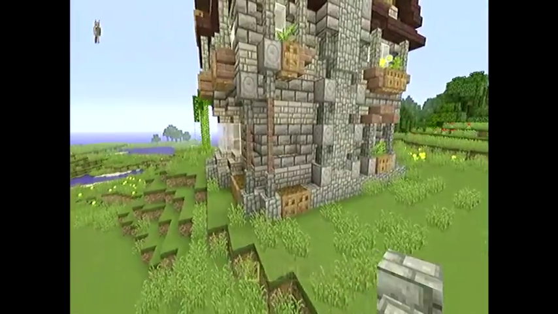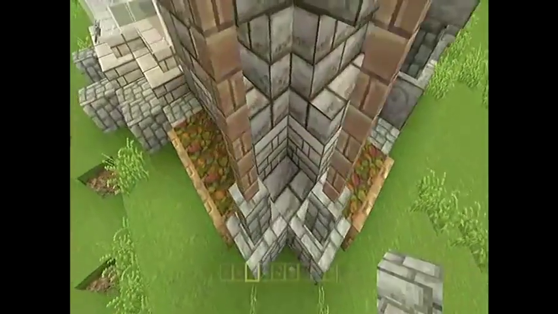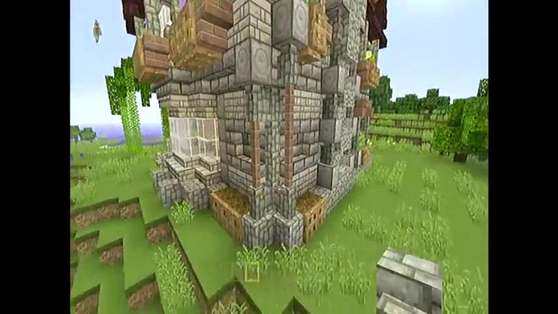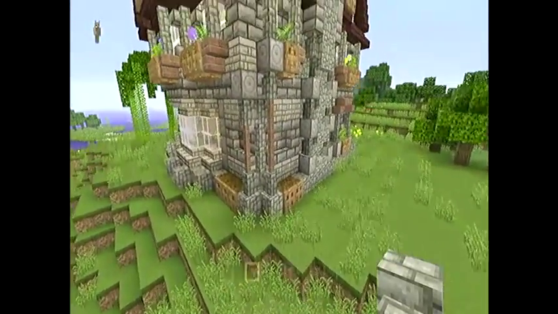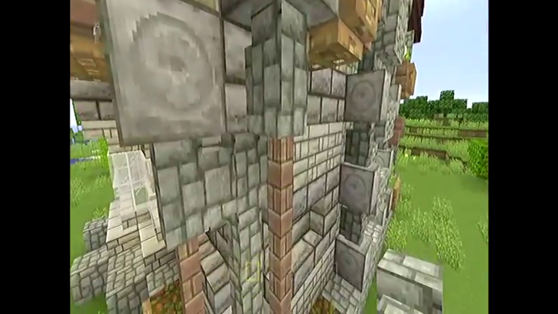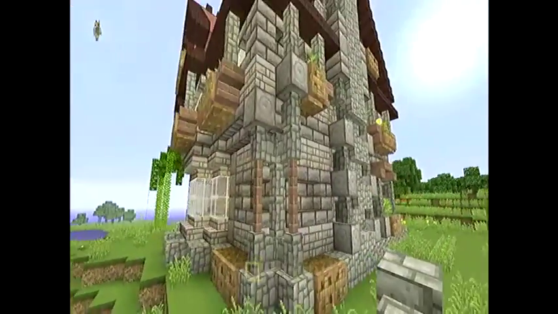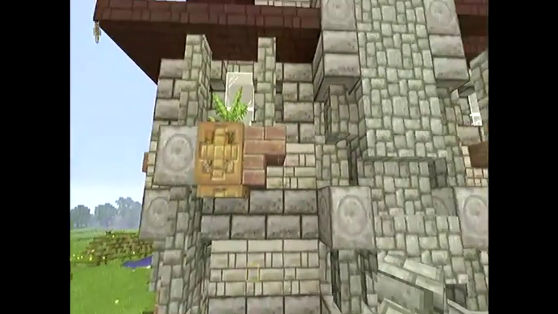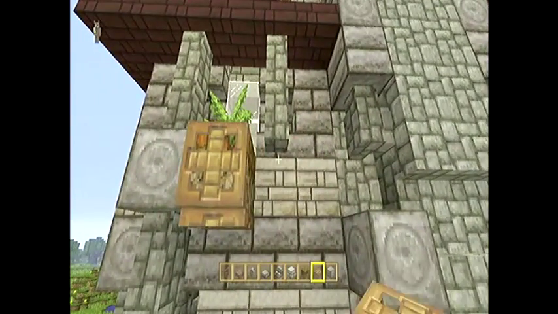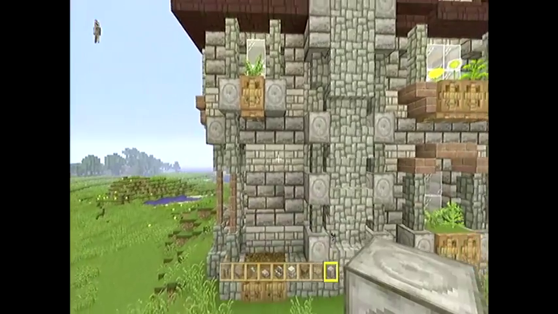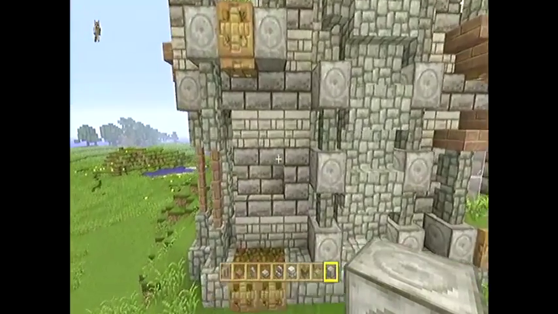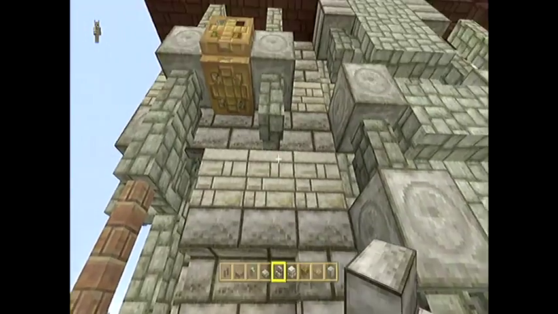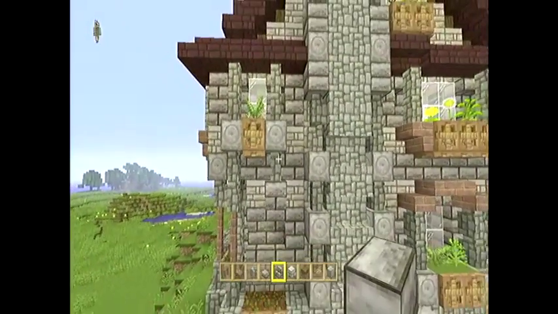Oh, I quite like that. I do. Alright, and then inside here, you just have straight up stone walls like that. I do like that. I don't know why. It's weird, but I think it works. I really do think it works. I am, however, going to replace this with one of these. I'm going to take down like this and stick that under there. Yeah, that looks a bit better.